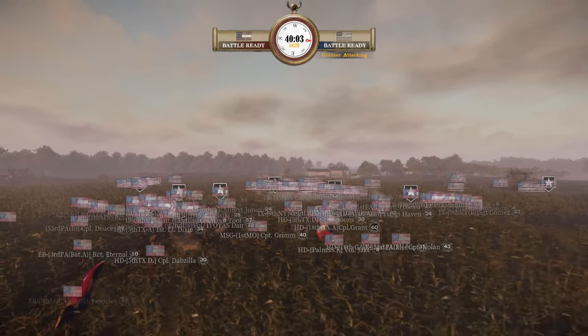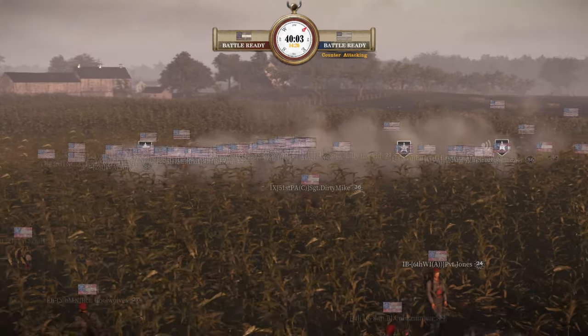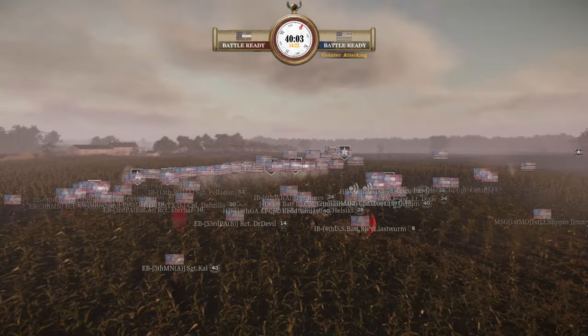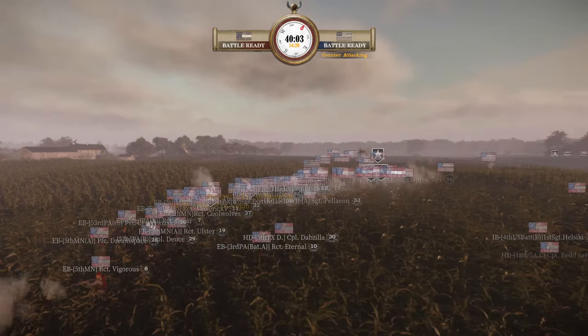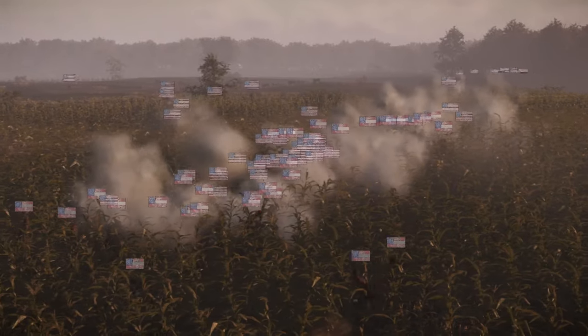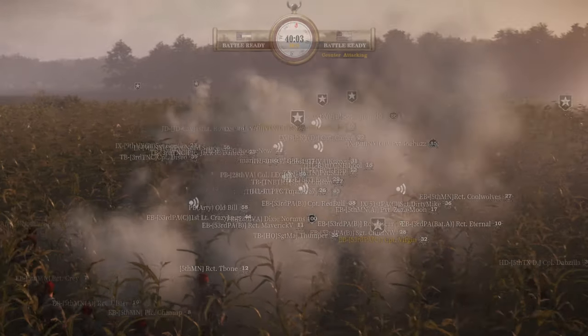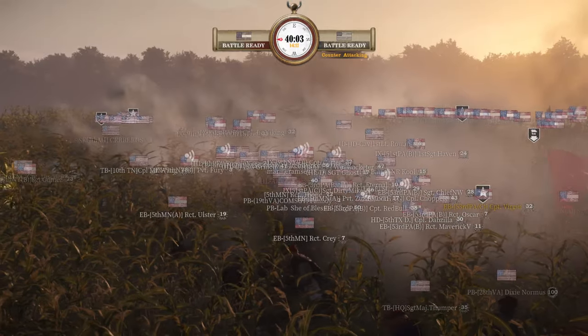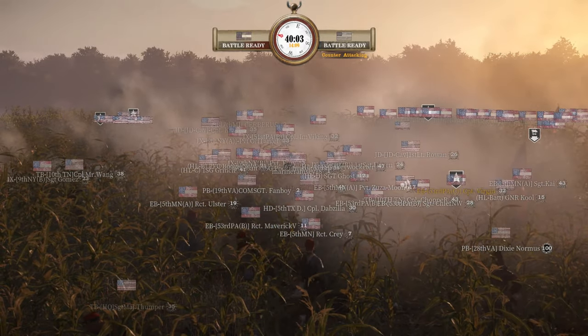And the CSA is, I would argue, getting a little bit disaggregated here. You got a flank attack by 9th Corps in there. But an attack here by EB as well, and that will sandwich this element of the Union.